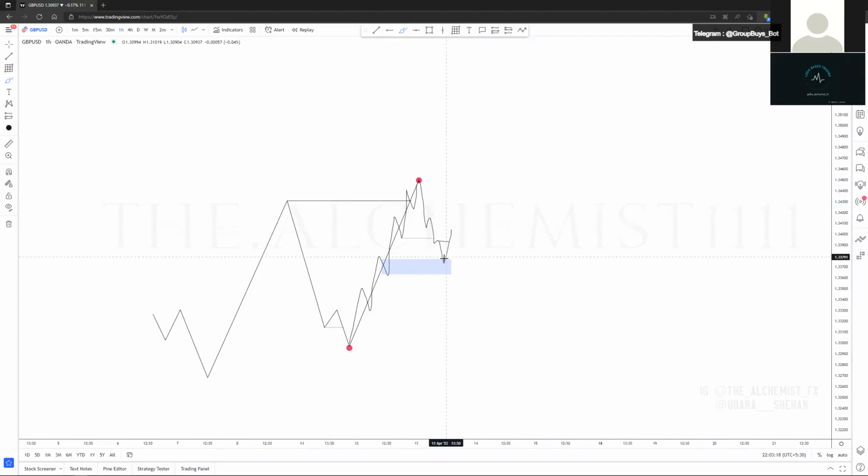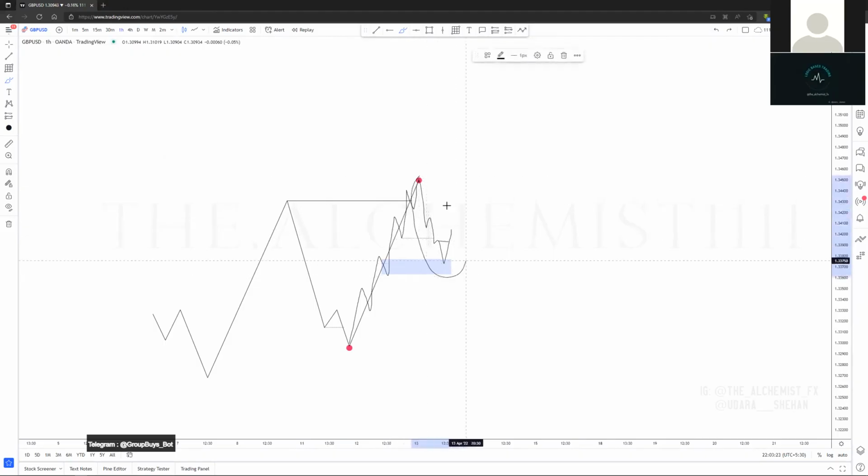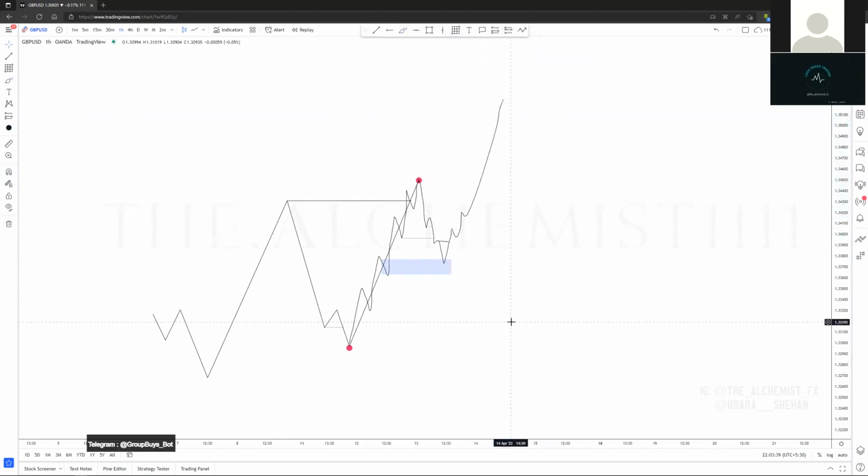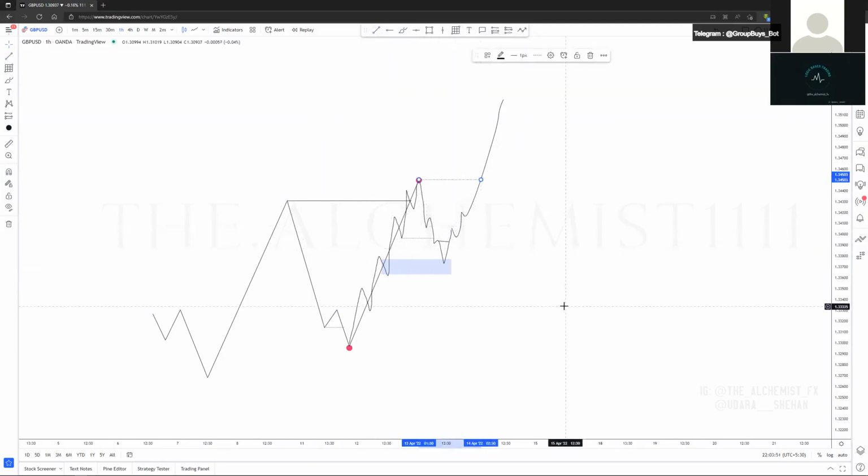Now, after getting into a discounted price and taking out some internal range liquidity, the counter trend, this is what we call the counter trend, has also turned bullish. See that? Now, if the pro trend is bullish and if the counter trend is bullish, then we know that the range expansion has started. That is what we call the range expansion. So they will go out of the trading range quickly, like this. If both the trends are bullish, the range expansion will start and then they will quickly move out.